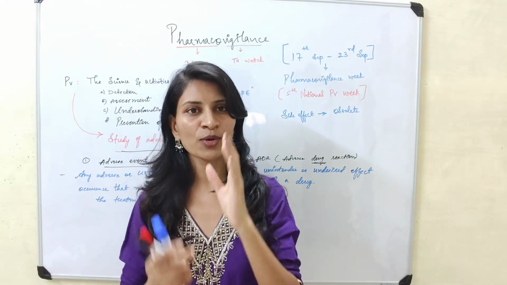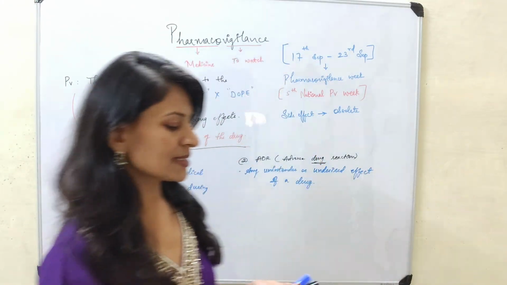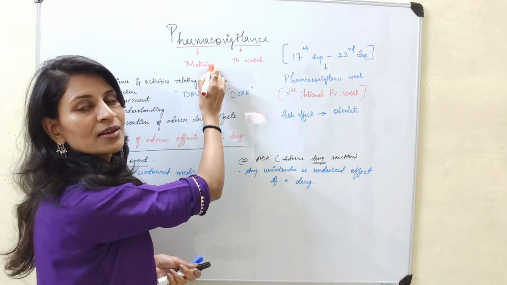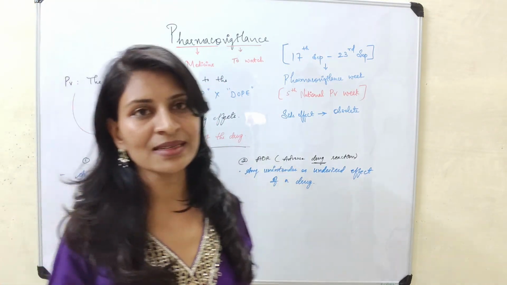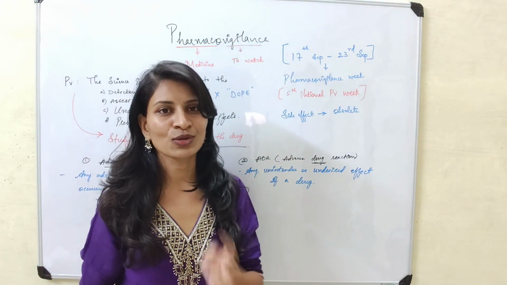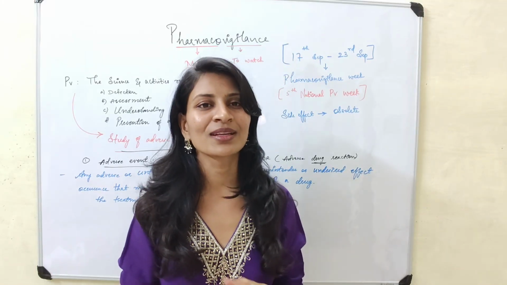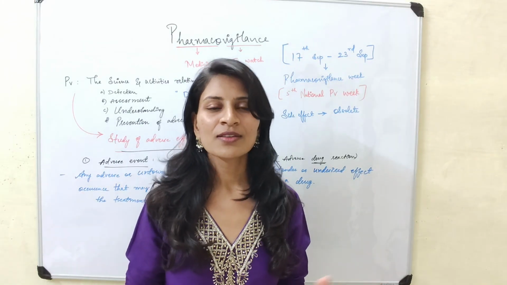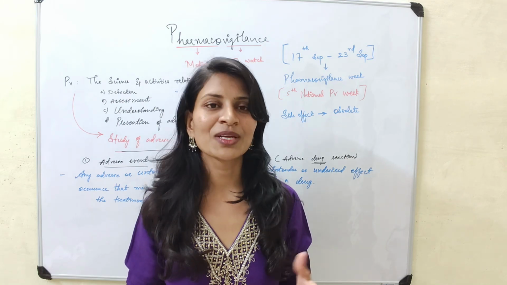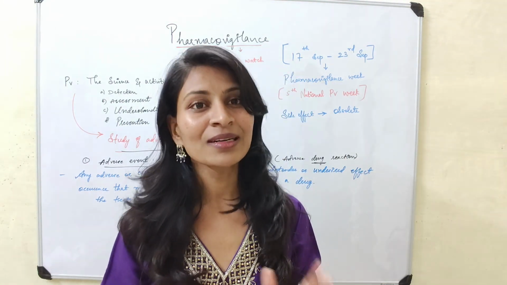So when you divide pharmacovigilance into two parts, pharmaco and vigilance, pharmaco is derived from the Greek word pharmakon, which means medicine, and vigilance is derived from a Latin word, which means to watch or to keep an eye on, like how the wife keeps an eye on the husband so that he doesn't create any issues or problems. Same way, we should keep an eye on our drugs so that they don't create any adverse effects on the patient who is undergoing treatment. Okay, so that is nothing but the study of adverse effects of a drug.